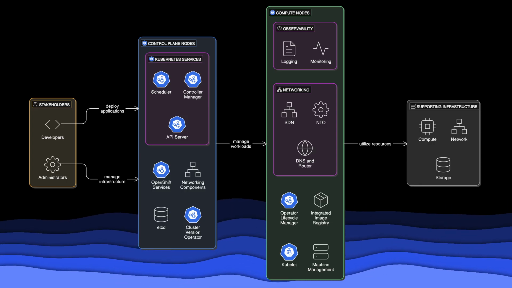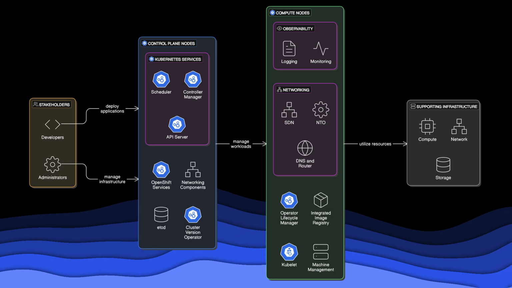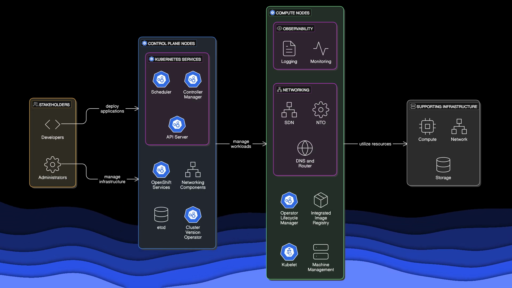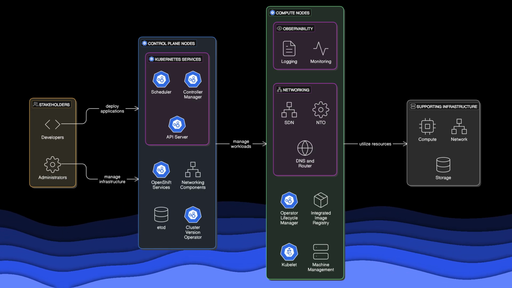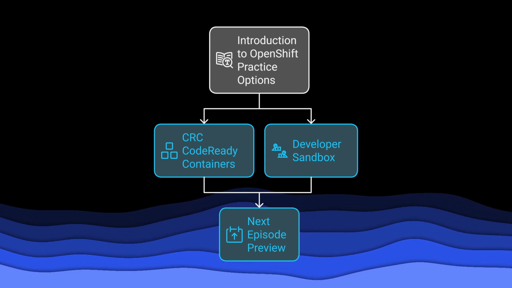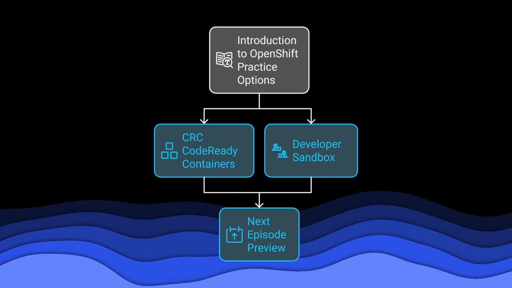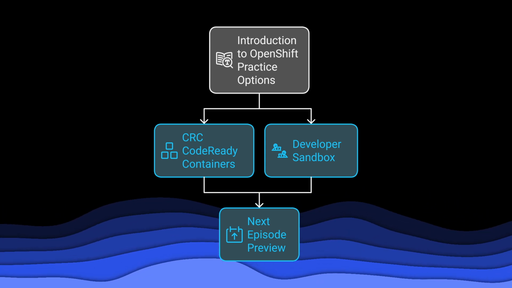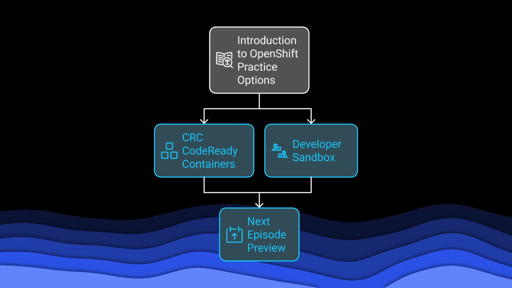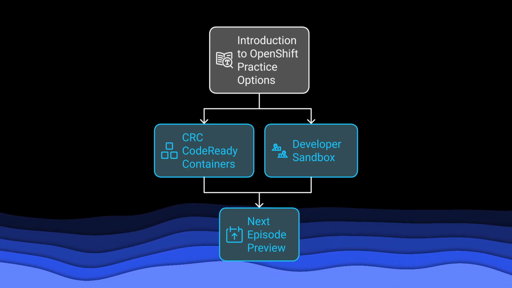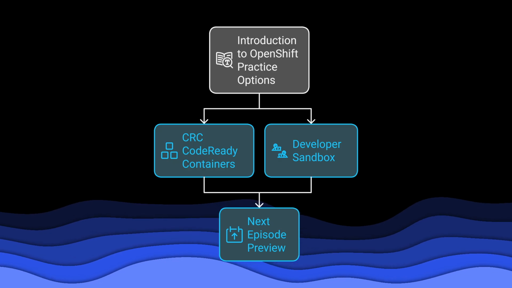And then there's the Developer Sandbox, which is a cloud-based option. So you don't have to install anything on your laptop. You just go to a website and you can spin up a cluster. It's free. It's temporary, but it gives you a full-fledged OpenShift cluster. Great. So there are options there for folks who want to try it out.